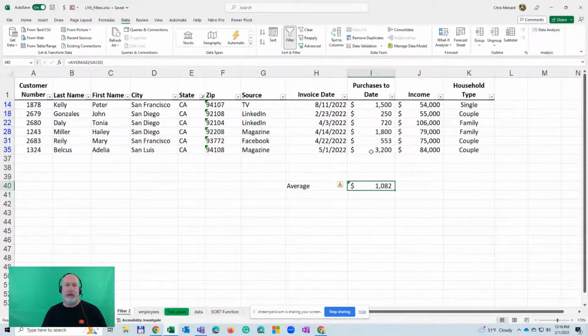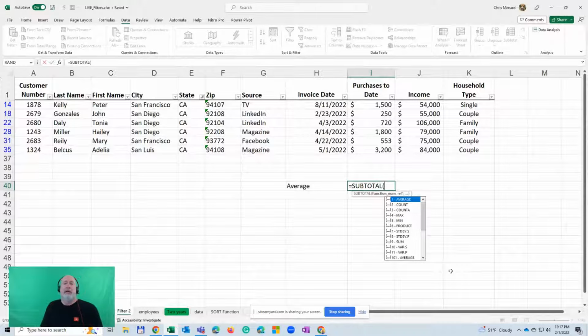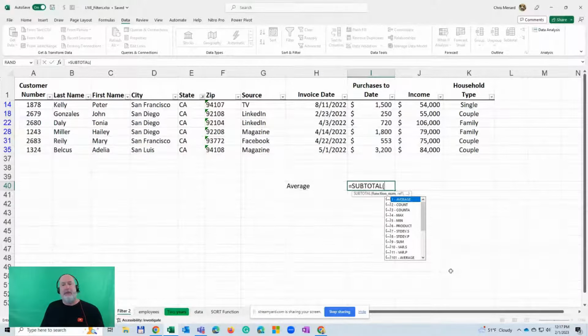Well, that is incorrect. When I was doing filters and I deleted rows, everything was perfect. When I did a filter and highlighted rows and did a copy paste to another worksheet, everything is perfect. But when you start getting into Excel functions, sum, average, all that, it does pick up the hidden rows. That's what I want to make sure you understand. So what do you want to do if you want to figure out the average for what is visible? The function to use is the subtotal function. Equal subtotal, open parenthesis. What is it I want to figure out?